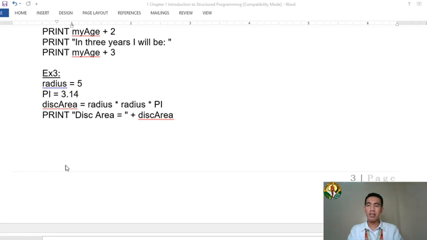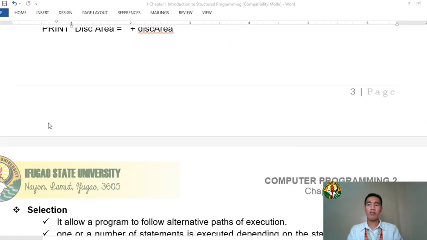Example number 3, initialization na naman. So, kailangan niyang alamin kung ano si radius at pi. And then, assigning a value. So, bago niya masagot ito. Kasi kapag nag-jump siya sa line number 3, ito, radius times pi. What is radius? What is the value of pi? So, hindi niya magagawa ito. Hindi niya mai-print kung ano yung area. Okay? So, yun. Hindi niya mai-print yung output niya, kasi nga hindi niya alam kung ano ang value ni radius at pi. So, dapat, step by step. Step 1, step 2, step 3, step 4, or line by line. Alright? So, that is sequence or in sequence.